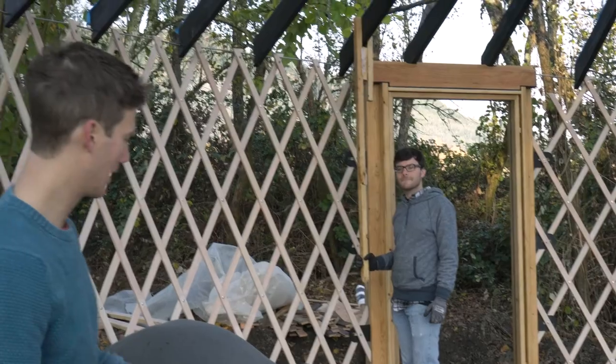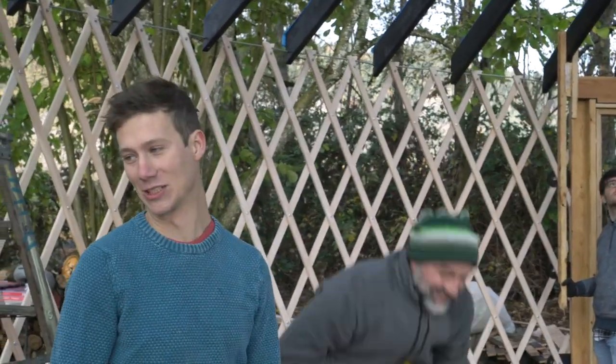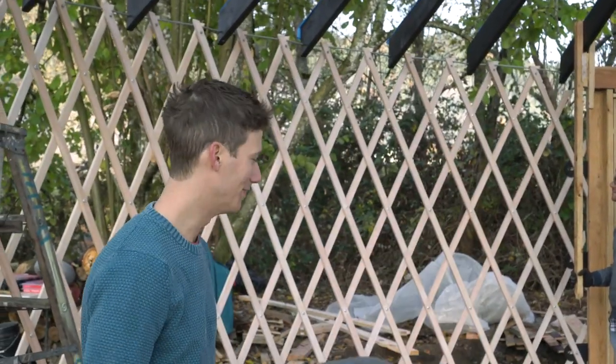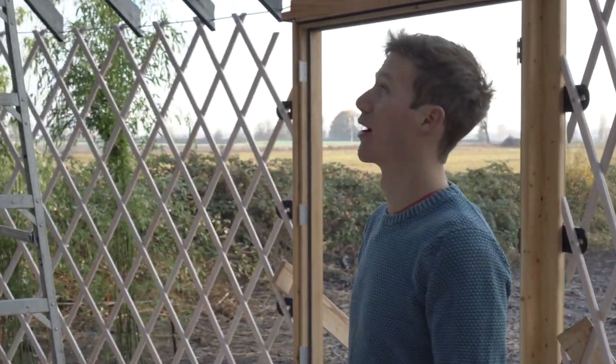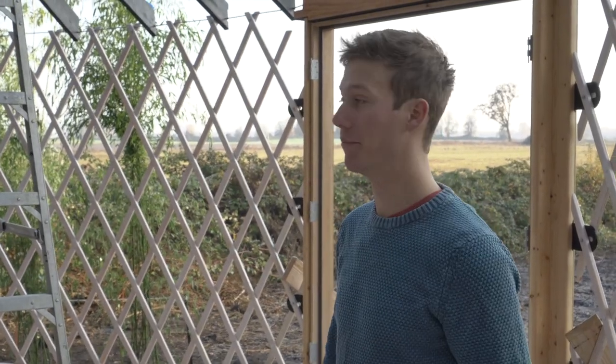My lips are not warmed up enough to talk. They're numb. Whose idea was it to build a yurt in November? Terrible idea. There's so much frost everywhere. It's slippery, it's cold. But we're making really good progress. All the rafters are up.